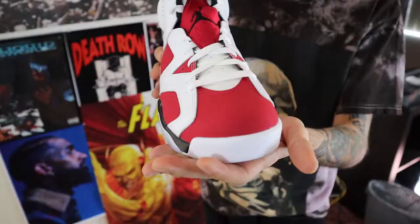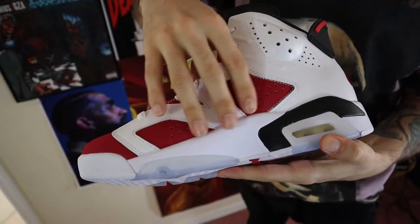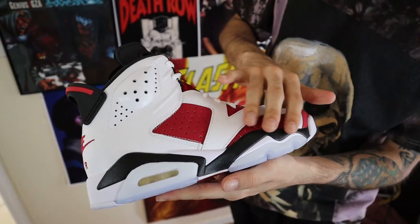The Air Jordan 6 Carmine is one that Michael Jordan actually wore on the basketball court too, so for them to allow quality control to be so bad — pink midsoles, decent-at-best suede, kind of trash leather — that's pretty disturbing. I still had to cop this shoe because I love it, even though the quality is bad. Now, this shoe is a really loud colorway, especially for a Jordan. It has a white and red upper, and all the red parts are suede along the side panels and uppers.